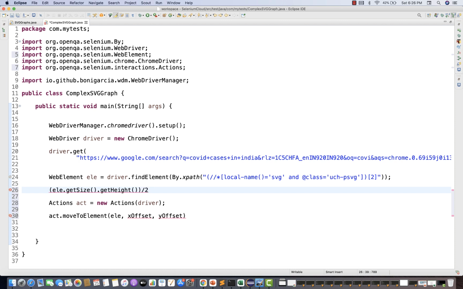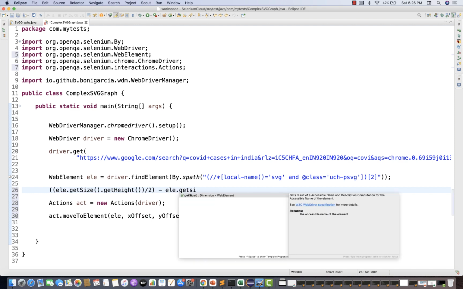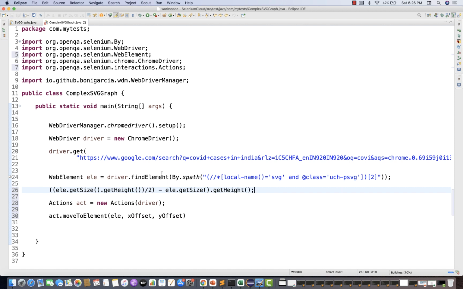And then I'm going to write, okay, let's put another bracket over here, divided by 2, and then I'm going to deduct this by this element dot again getSize minus dot getHeight. So I'll be capturing its height median over here like this. So I'll simply write, okay, let's see, this is my top left Y position, like this.